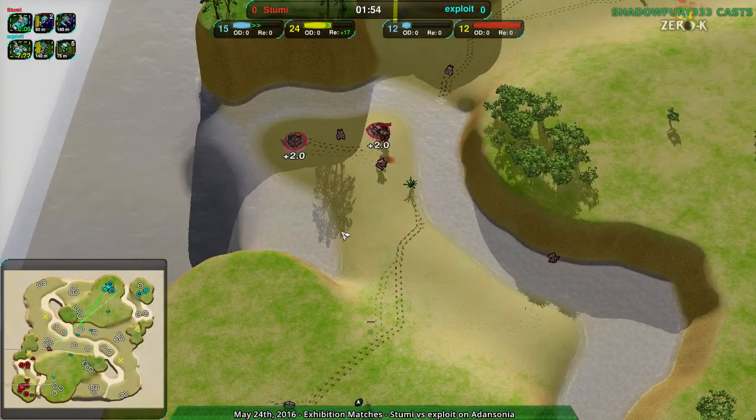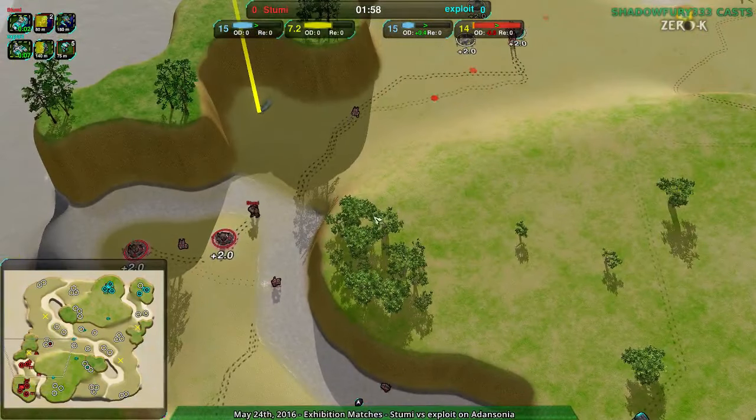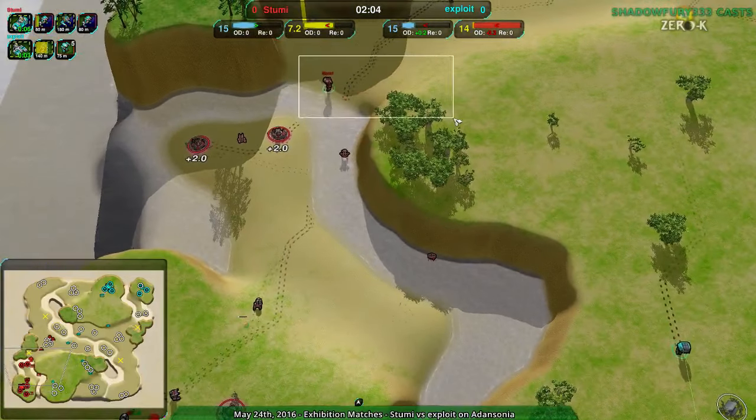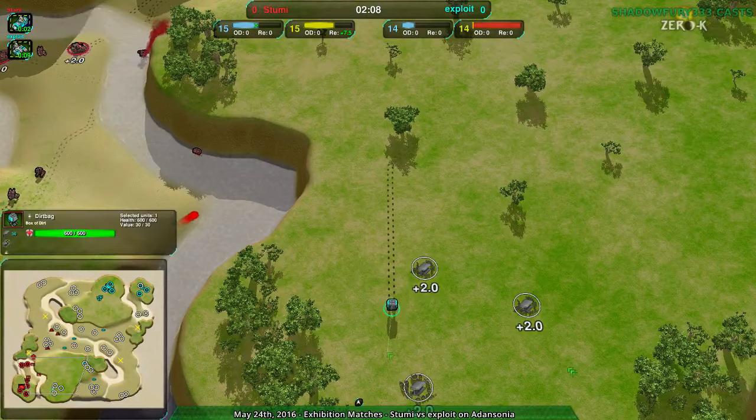But typically I see amphib being relatively aggressive. Stumi, on the other hand, is being more defensive, relying a lot on the cliff around the fjord here. Basically, outside of jump bots and spiders and air, this one choke point is the only way that Stumi can be attacked. However, Stumi's also not here, whereas Exploit is.